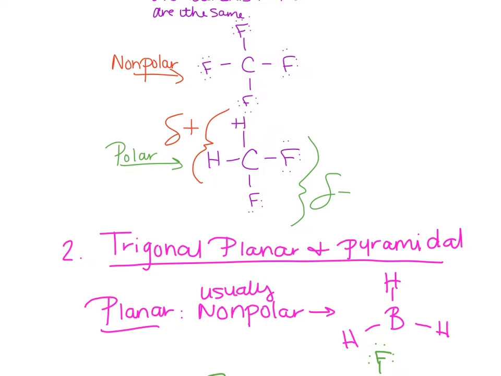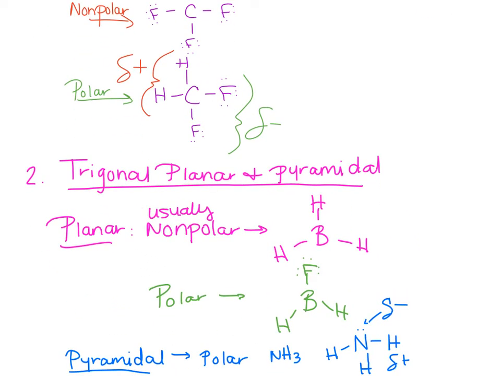The next ones we need to go over are trigonal planar and pyramidal. If you're trying to figure out how to know if it's planar or pyramidal, you might have forgotten that. Trigonal planar is when you have one element surrounded by three, but there are no unshared pairs of electrons on the central atom. So here you'll see boron trihydride is our planar shape because boron does not have unshared pairs of electrons, allowing those bond angles to increase and for the hydrogens to spread out. Normally, your planars are not going to be polar, and in this case, boron trihydride is not polar.